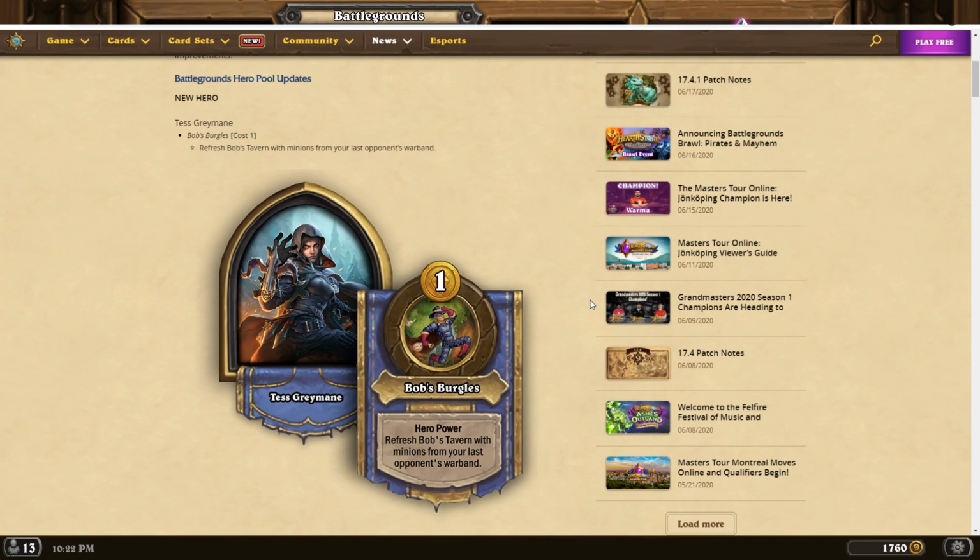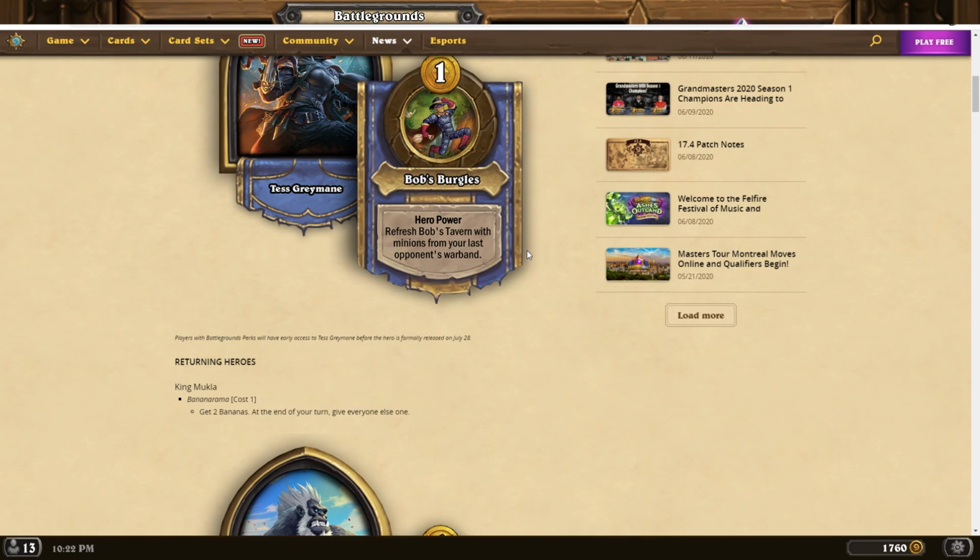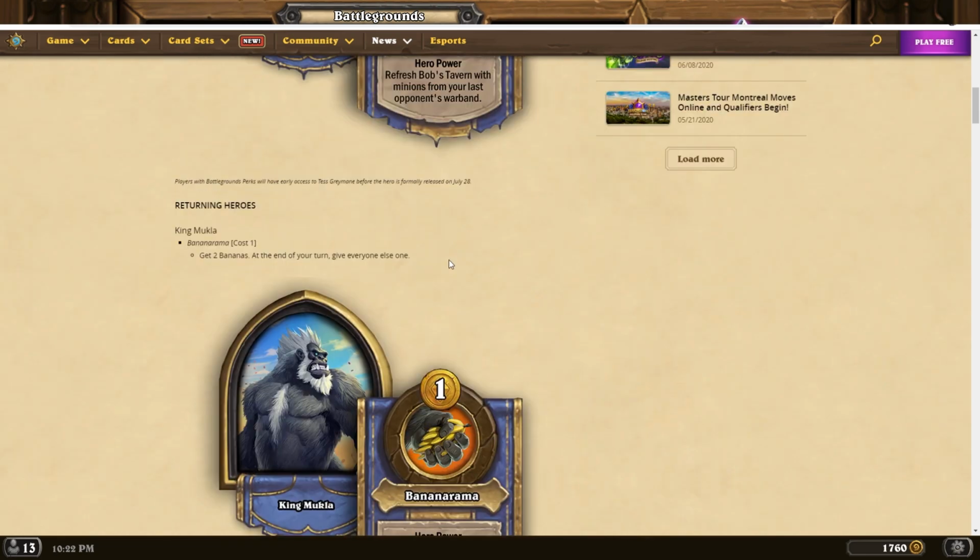Let's say your enemy has a Kalecgos. You can refresh for Kalecgos, have a Nadina. You can get a Nadina. I don't know, I mean, plenty of opportunities. Sounds really awesome though.